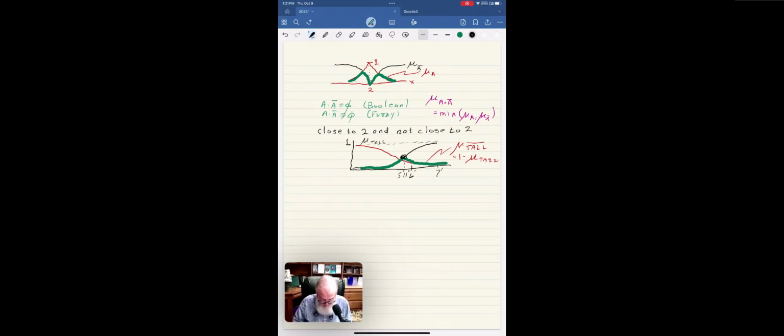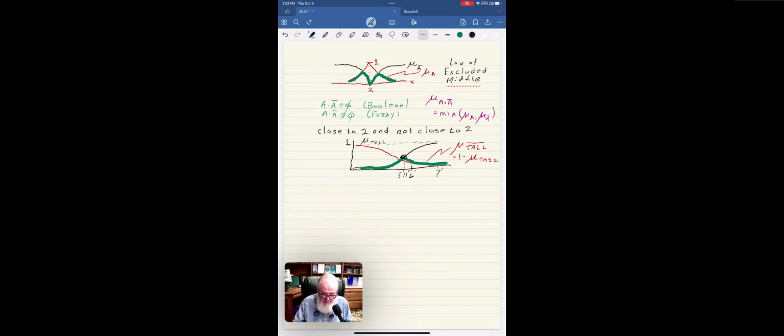So that's kind of cool. So therefore, the idea of excluded middle does not apply for fuzzy logic. And I would submit to you that this idea of the law of excluded middle actually makes sense in a common sense sort of way of thinking about things. Because you can have somebody that is not really tall, but somebody that is not tall. There's an ambiguity. There's a fuzzy boundary. That's the reason they call it a fuzzy boundary. So the law of excluded middle does not apply for fuzzy logic.